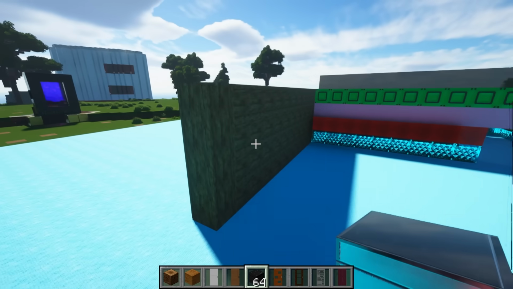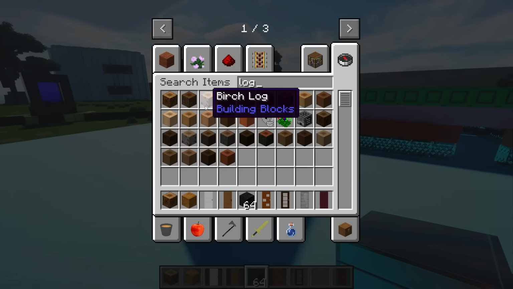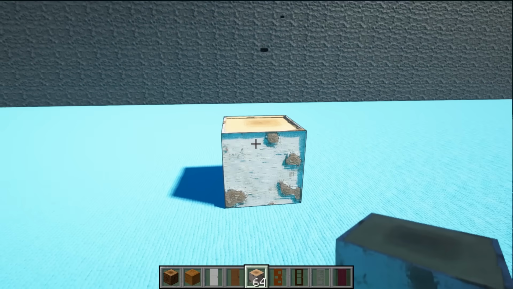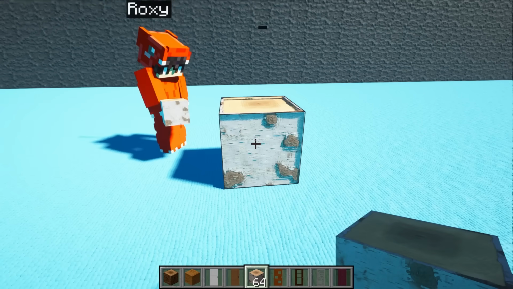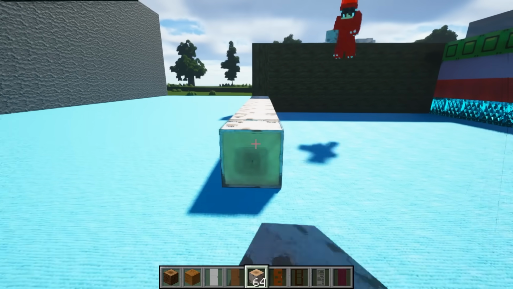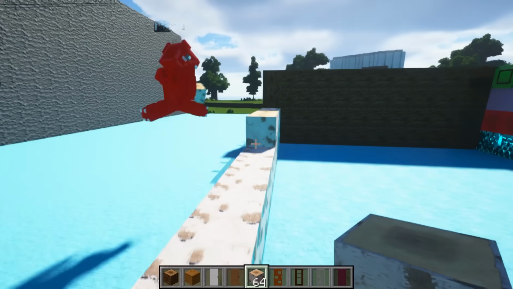Yeah, help me out. And wait a minute, I just got an idea. If that log looks good, what other logs look good? Let's see if a birch log looks good. Let's check it out. And oh my gosh, Roxy, birch looks way better. We have to use this. Yeah, definitely. Let's make the walls each out of a different log. That would be awesome. So we'll make this back wall over here out of some birch.